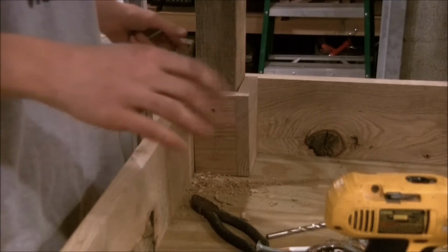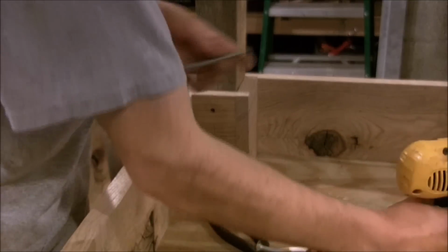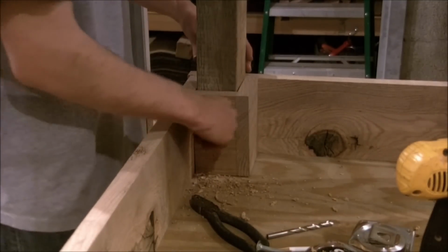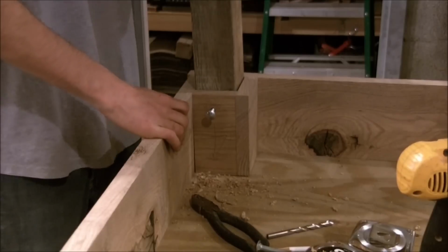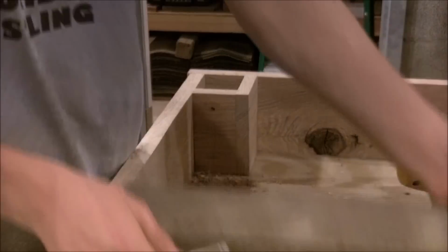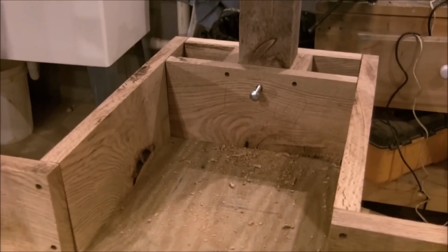Now that everything's built and your angle's in, you're going to want to drill out a hole that'll fit the size of your bolt. You want the bolt to snugly fit in, that way your leg can't come out, and then it can also be removed for easy storage. You're going to also want to drill out a place for a bolt in the rear bench leg.